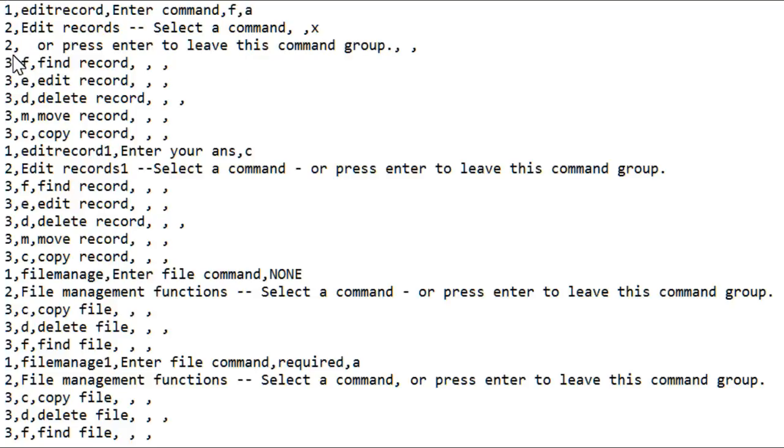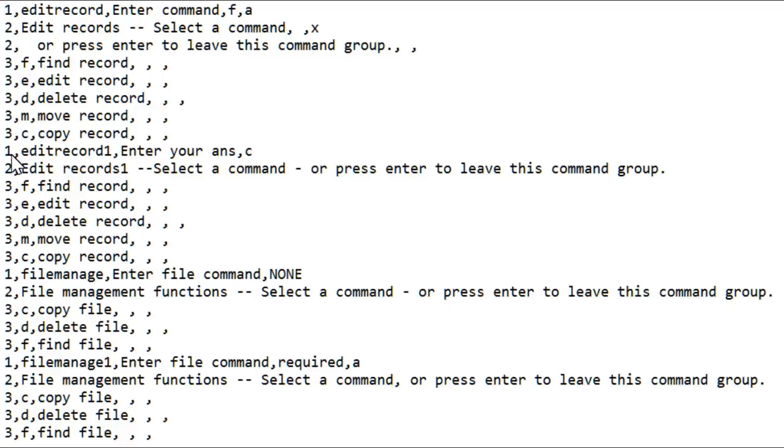Then following the preamble records are the command records, and they begin with the code 3 to show the program that that's a command record. Then the letter for the function or name of the function that the user would enter. Then a description of what that command is, and again fill it out to 4 fields, so at least have a comma space here. That would make 4 fields. I put in 6 fields in general just in case I change the program and I need more fields. So there are all the commands for that particular list called edit record.